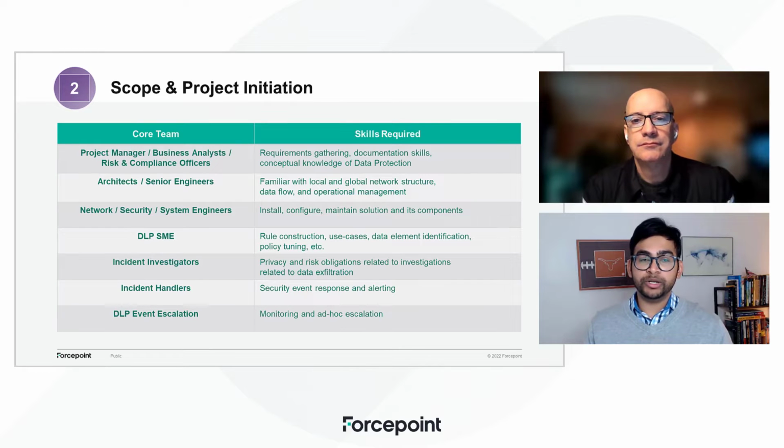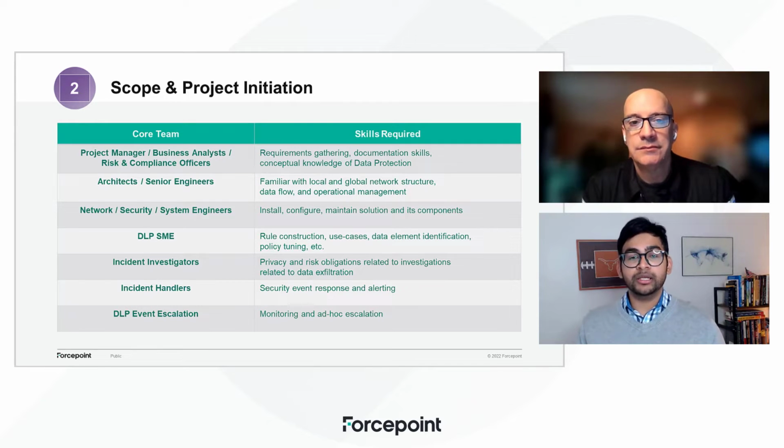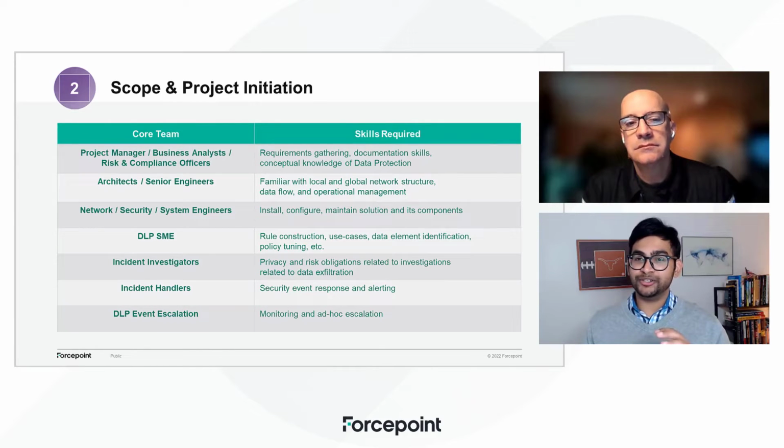Now, when someone sees this list, Kevin, it can be like, wait a minute, do I need a team? Do I need 24 people, 24/7? That is a lot. Well, no, because there are times where folks can do multiple duties. And a lot of times when we're helping them deploy, we're coaching them on how to do those jobs and functions. There's also automation built into some of the tools. When we're deploying our DLP policies, knowing the use cases and employing the right policies can reduce the false positives.